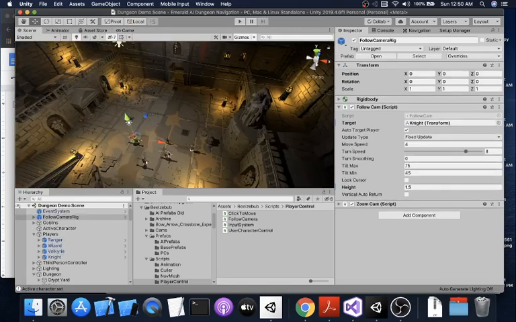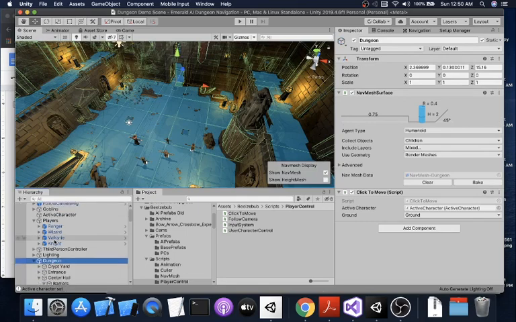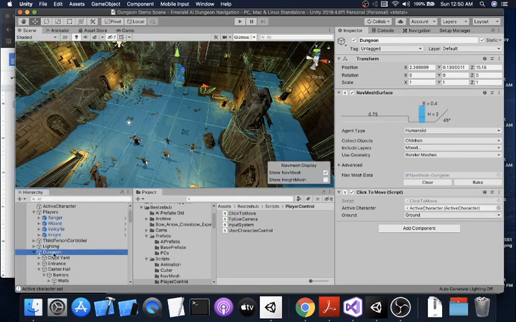Okay, so then the big thing is I wanted to do click to move. This is the Synty Polygon Dungeons demo scene that you're looking at here, and I reorganized it. I have this empty game object called Dungeon, which is what I bake my nav mesh surface on, and underneath it is all of the other parts. I've subdivided the entire level.